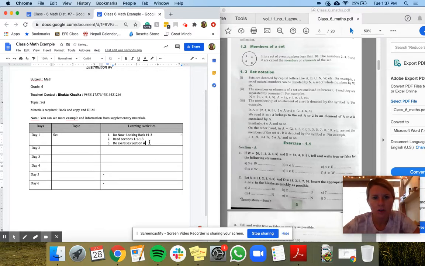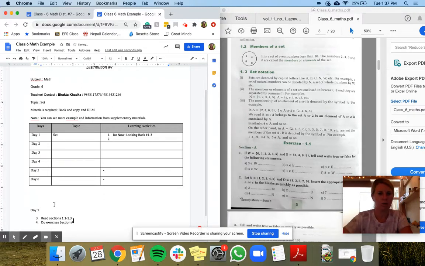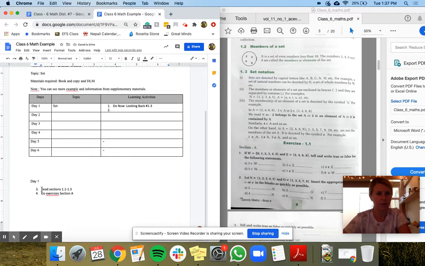And then you can write it up here if you want, or what you could do is you could highlight all these and put them down here for day 1, and then name the textbook activities here.